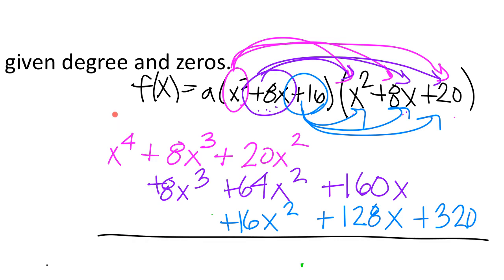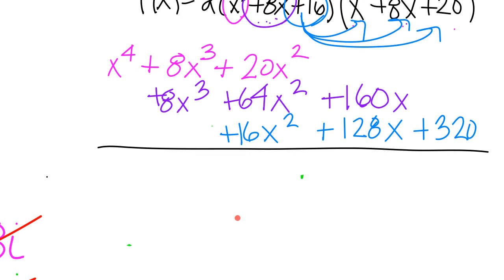So I got, bringing this down, x to the 4th plus 16x cubed. Please do not add your exponents. When we're adding like terms, we only add the coefficients, right? I know sometimes when we do this like stack addition, maybe that makes it a little more tempting. Please don't do that, right?